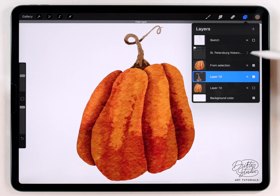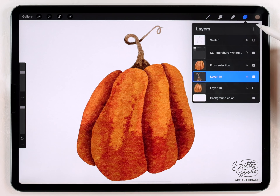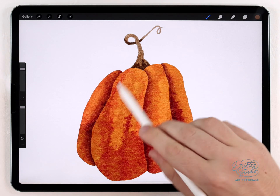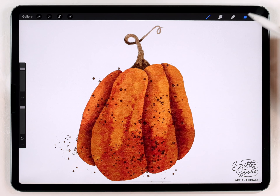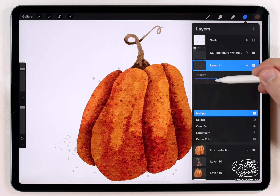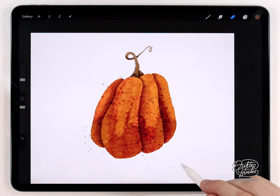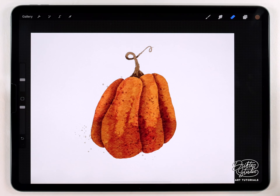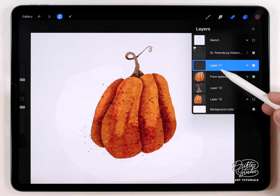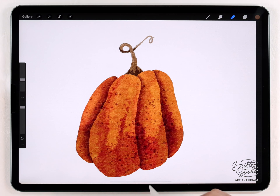I'll turn off the sketch to get a better look. I want to add some splatters, so I've included a paint flicks brush — make sure you do that on a separate layer above everything. Use a dark color and do a few passes at a pretty large size to add random paint splatters. Then change that layer's transparency mode to Multiply — it'll look better because it picks up the color underneath. Lower the opacity so you can just barely see them. For any splatters that go over the edge, use the selection tool to circle around them, then tap the layer and click Clear to remove them.